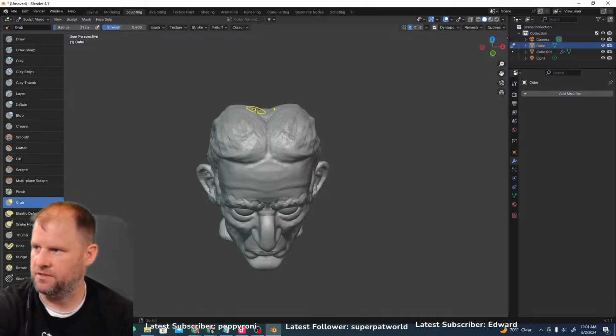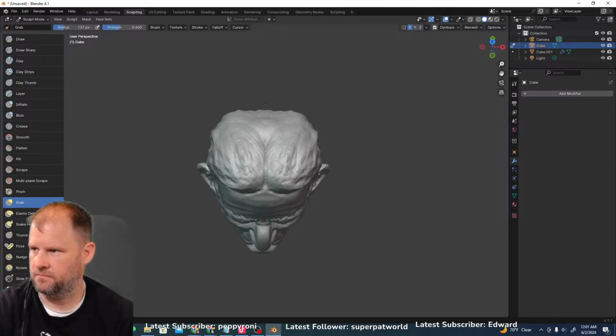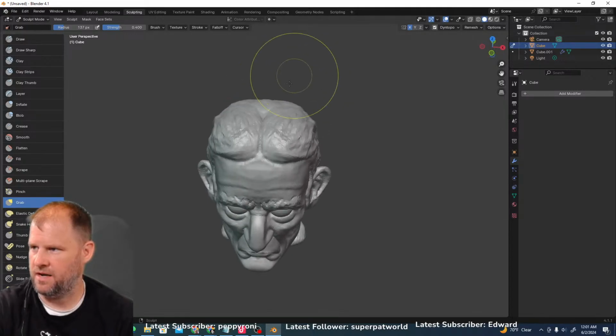Gotta fix that action. Look at this. What is that weird man bun thing? That is what happens when you're just grabbing from the side.